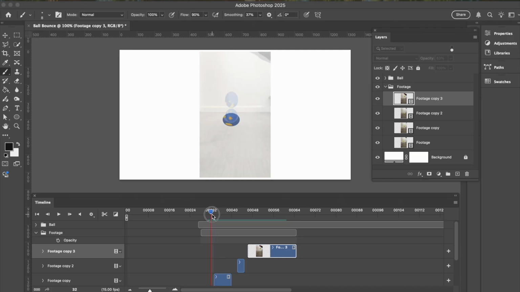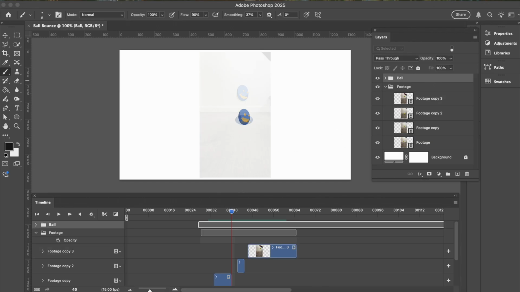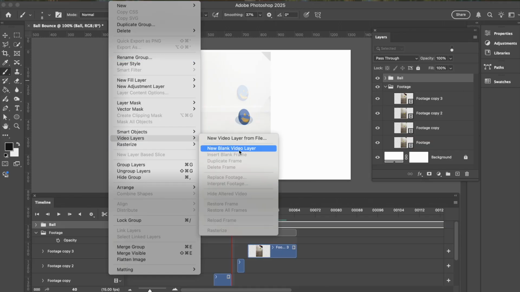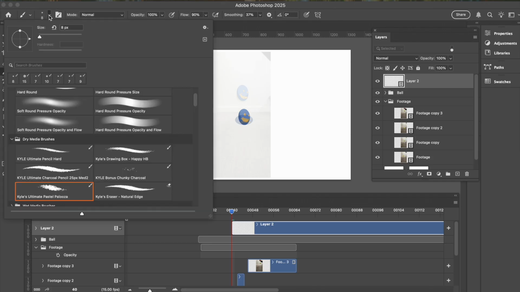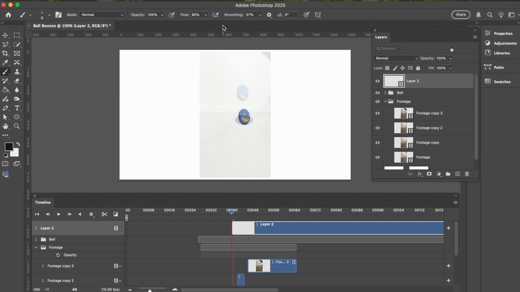But something in the footage where, about here, we start to see a feature come out of the side of the frame. And so I'm going to go to layer, new video layers, new blank layer. And I'm going to try to quickly animate something that's simple but a little descriptive. So I'm going to keep leaning into using a custom brush, turn on some smoothing.